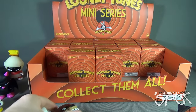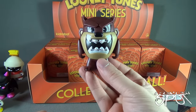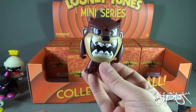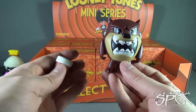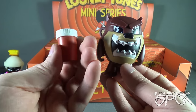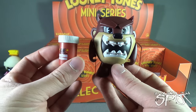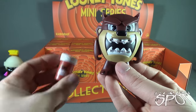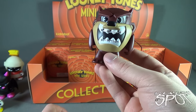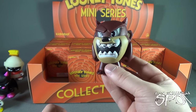There we go. Okay, so we got the Tasmanian Devil. Kind of a younger Tasmanian Devil, because he's got... Well, that's not necessarily true. Just because he has acne, motion sickness. Oh, motion sickness. I actually thought that was acne cream. He's got motion sickness. He's also got braces, but that does not make him young. He could just be an adult. Some adults I know have had braces.